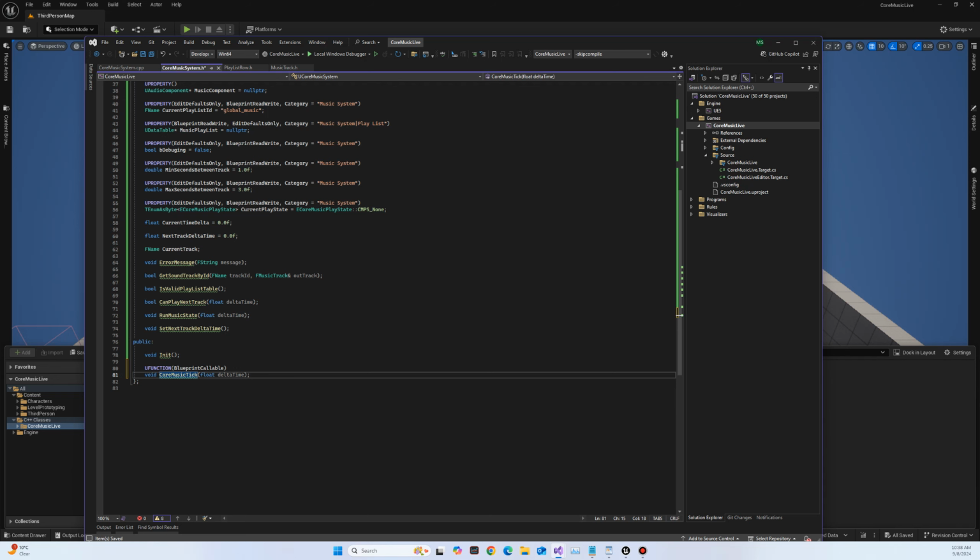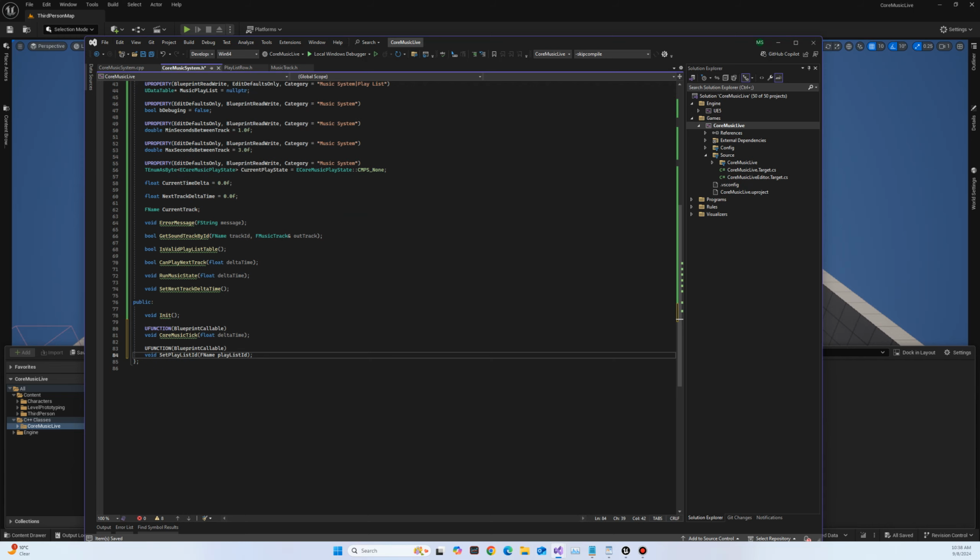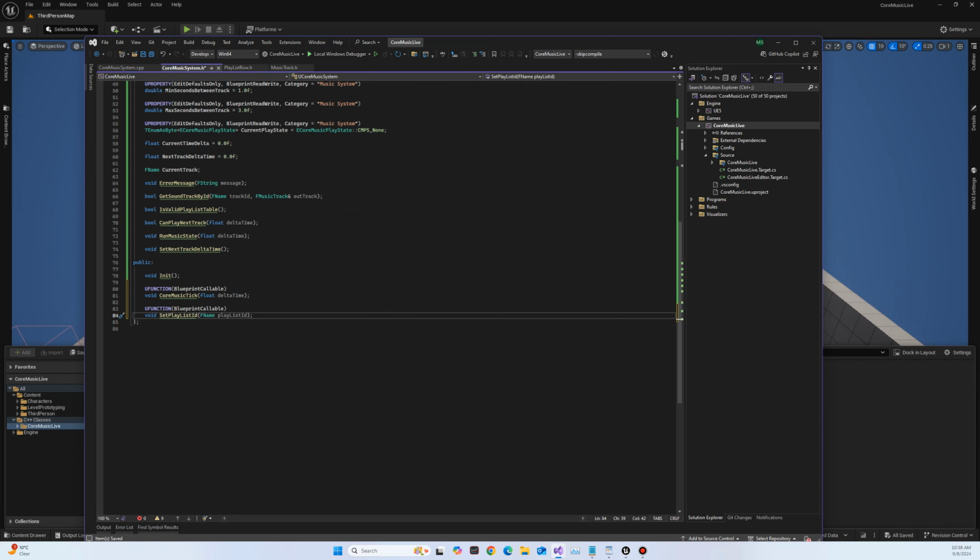I just find this is probably one of the easier ways to implement, just piggybacking off the map's tick since it's there. We'll also add a function called set playlist ID, and this will allow us to programmatically set the playlist to whichever playlist we want to use when we want to use it.